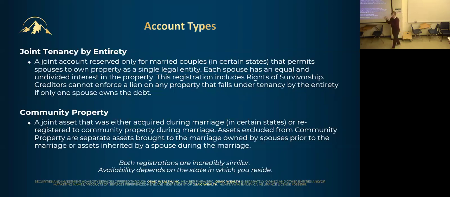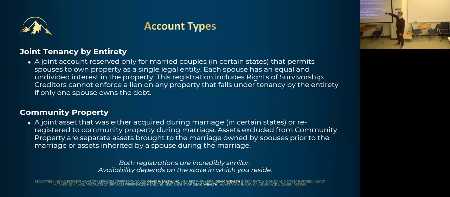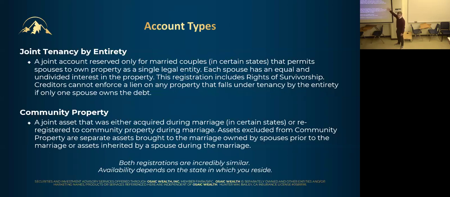So it makes it much easier for the surviving spouse to deal with, which is why one of the most common things that we do, one is check the beneficiaries on all accounts. And then the second thing is look for joint tenancy with rights of survivorship accounts for married couples and switch them over to community property. Because there's not really any reason to do it another way. I don't know why you would give up the tax benefits if it's still the same thing. It's still rights of survivorship, but you don't get the same tax benefits. So if you're a married couple with this property, you would basically always choose community property.